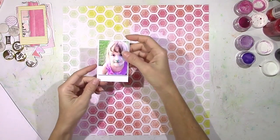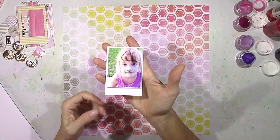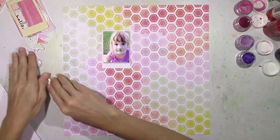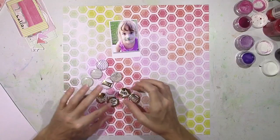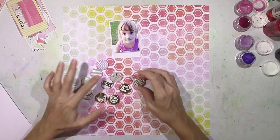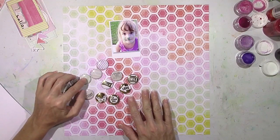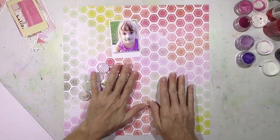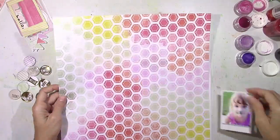I've been dying to use the new Take Me Away collection designed by Paige Evans for Pink Paisley, and so that's what I'm going to use today. I've had it for a few weeks and just have not had a chance to break into it, so I'm going to try and mix and match some Flare. I pulled out several Flare to begin with — these are the ones that just jumped out at me right away when I pulled out this collection.